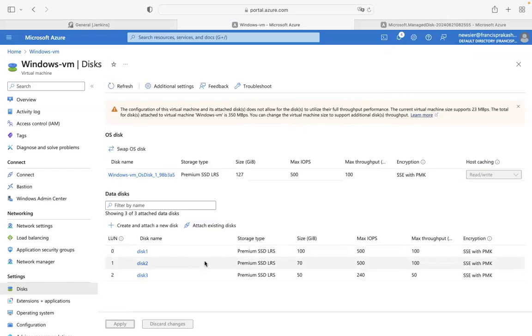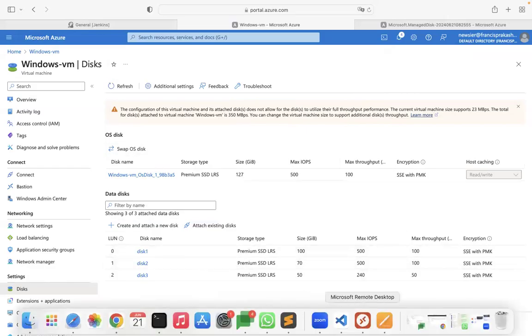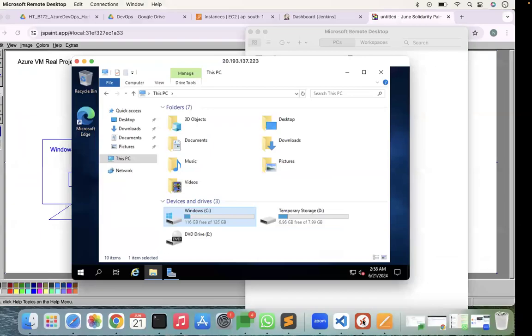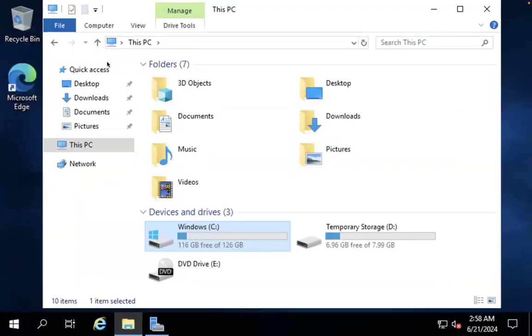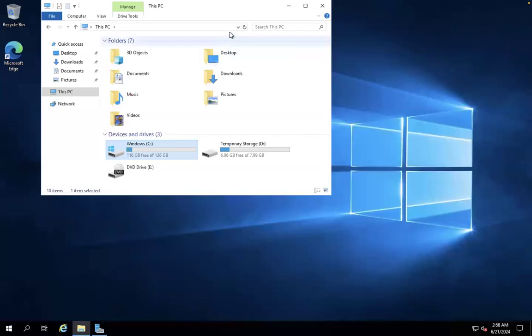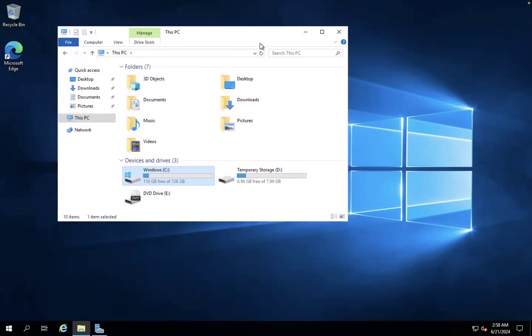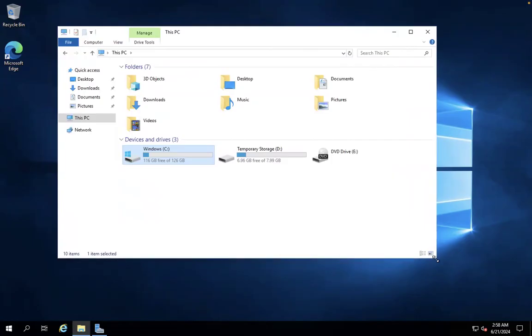These are the data disks. This is my OS disk. All are present. We can validate the same thing in our console as well. And one more thing, even if you are doing this in an on-prem environment, you need downtime for this. Correct? If I refresh this, I am supposed to see 3 more new disks in total. Why is it not coming? Any idea? We have to refresh it in the drive.